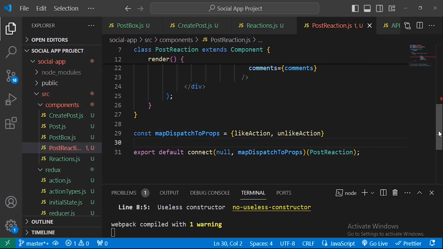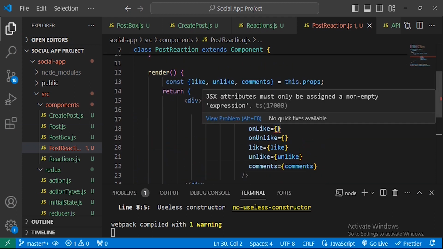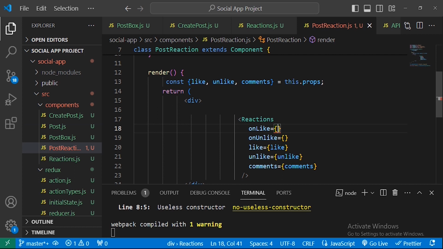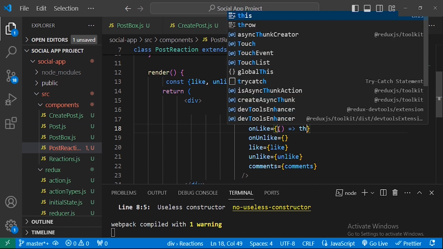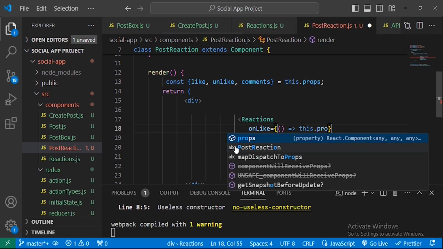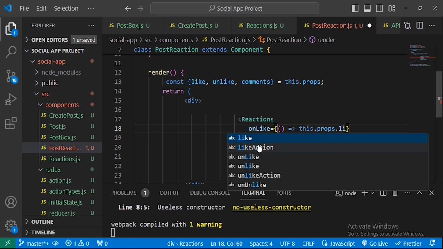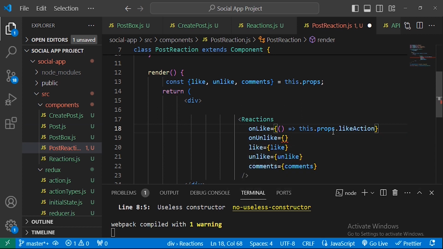The next thing we will do is to add these functions. We will access them as prop, so let's access those functions: this.props.likeAction.